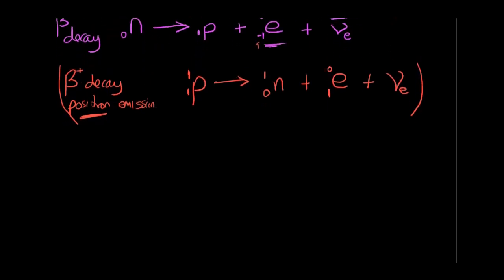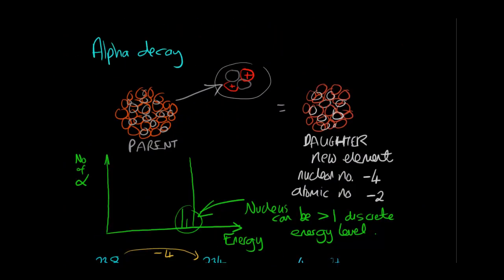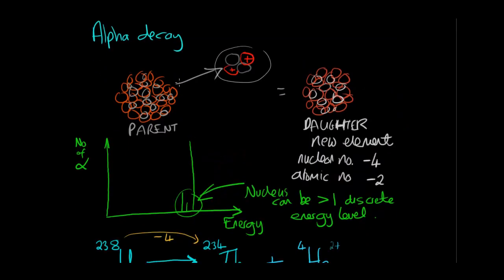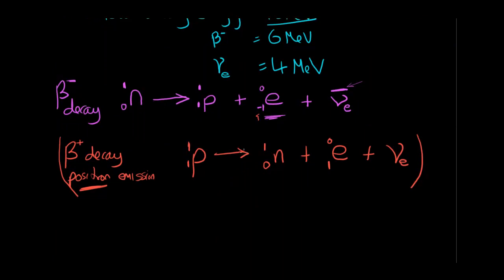While we're on the subject of nuclear decays, we've looked at alpha and beta decay. Alpha was where we have an alpha particle being ejected out of the nucleus, and that creates a new daughter element. Then we took a look at beta decay, where we actually have a neutron which decays into a proton. The mass number of the parent nucleus doesn't change because we've gone from 1 to 1, so there's a zero change there.